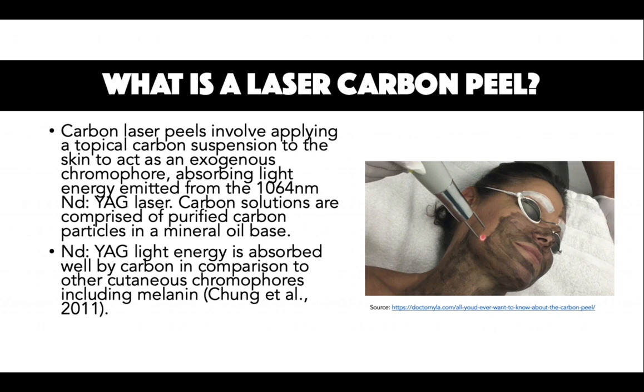What is a carbon laser peel? Carbon laser peels involve applying a topical carbon suspension to the skin to act as an exogenous chromophore absorbing light energy emitted from the Nd:YAG laser. Carbon solutions are comprised of purified carbon particles in a mineral oil base. Nd:YAG light energy is absorbed well by carbon in comparison to other cutaneous chromophores, including melanin.